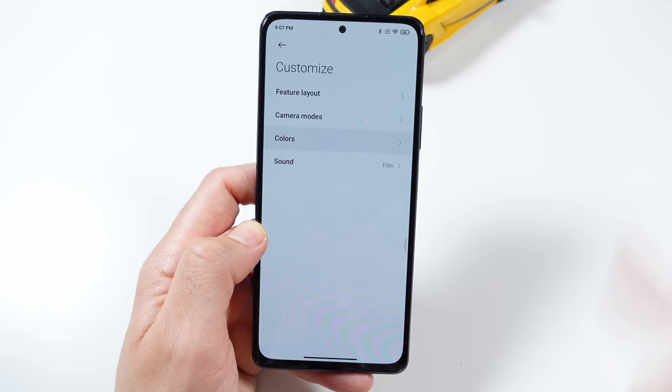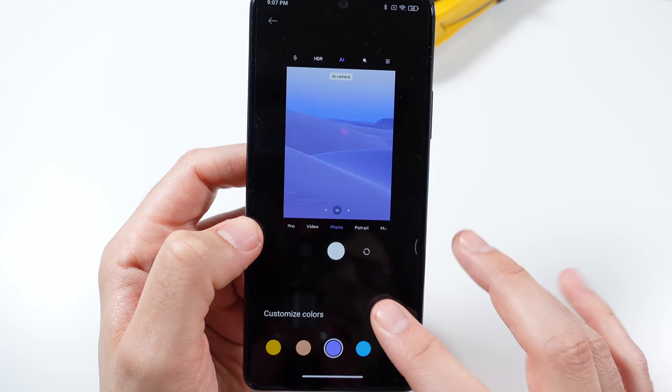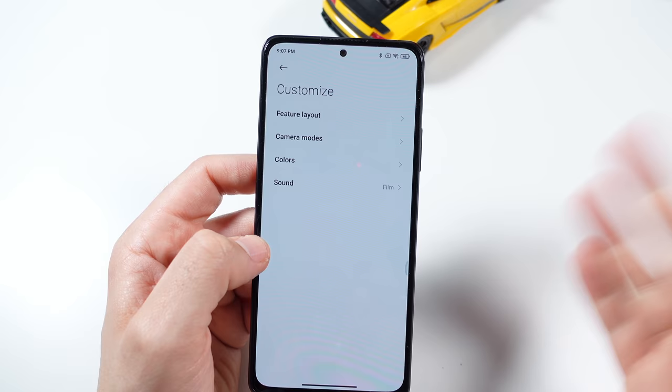Now here's a neat thing you don't see in a lot of phones. You can customize the color of the camera settings. So let's say you want the purple one, for example, because not many phones are giving you that. Let's head back out of camera settings and now look. All your settings will be highlighted in purple. So neat little customizations, making this a pretty fun and enjoyable camera to use and bringing over the philosophy of Android by allowing you to customize pretty much everything.